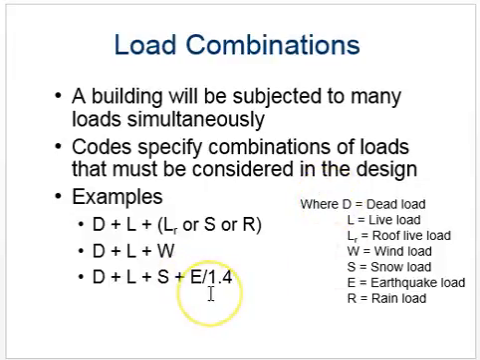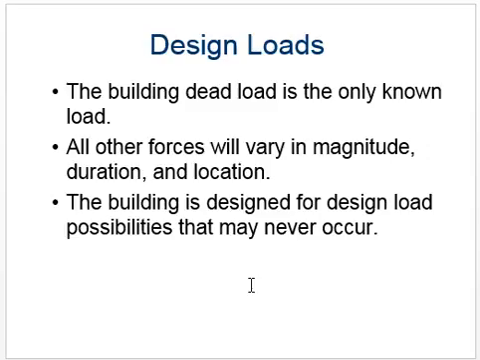So buildings will have some combination of all those loads we talked about. The codes actually tell us what kind of loads we need for the kind of building we're dealing with. For example, it might be dead load, plus live roof load, or snow or rain, and different combinations. So you can look at what each one of those symbols means and some different examples. Again, we get it from our favorite thing, the codes.